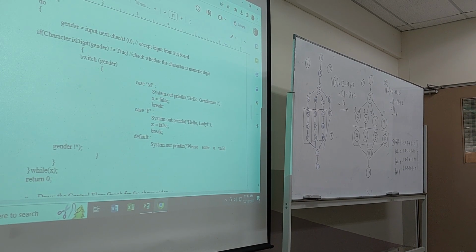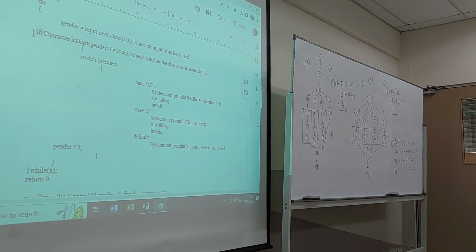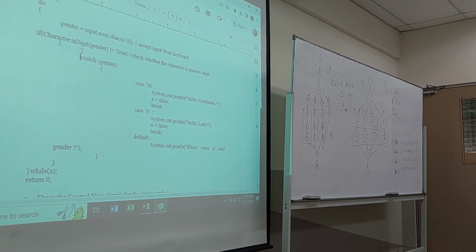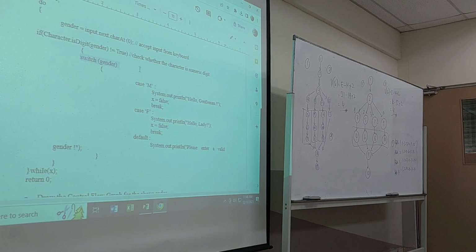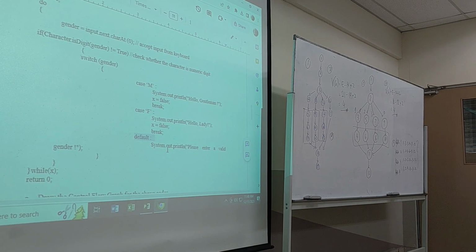So this is a process, and then this should be another node. Then this is a process, and then we have a decision for the if. Inside this decision we have another decision. Please do separate them. Don't combine. Inside this decision we have case M, case F, and we have default.